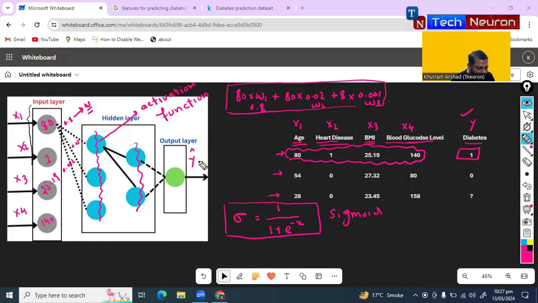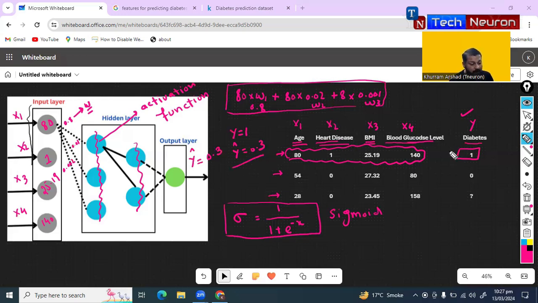In this case, we need to predict diabetes, so we need 1 here. Maybe we'll get 0.3. We need 1, but we are getting 0.3. Our actual value is 1, but our predicted value is 0.3, so some difference is there.